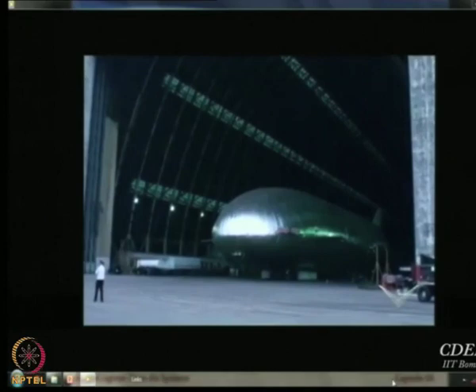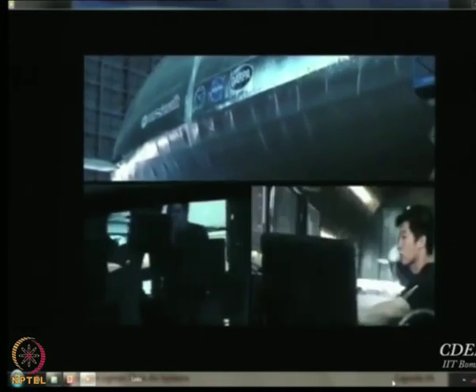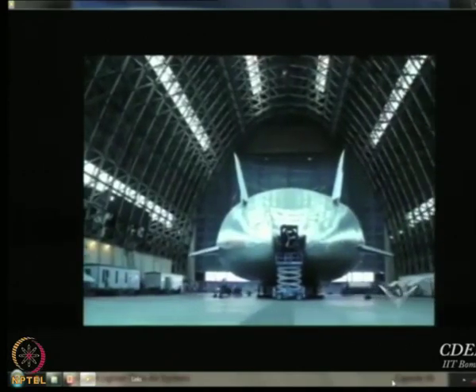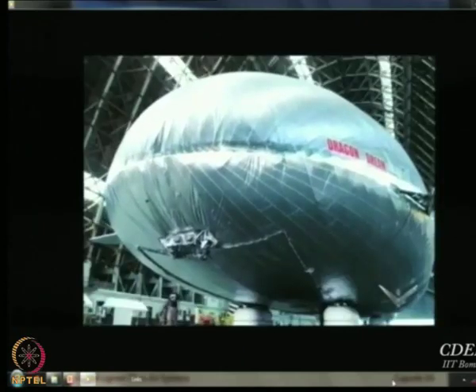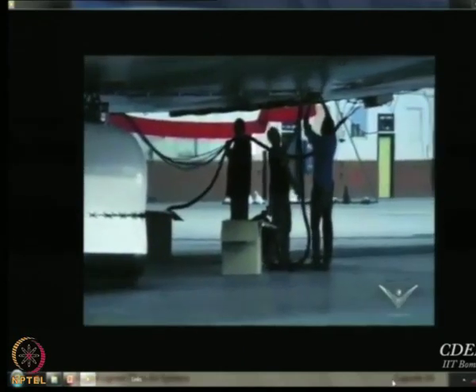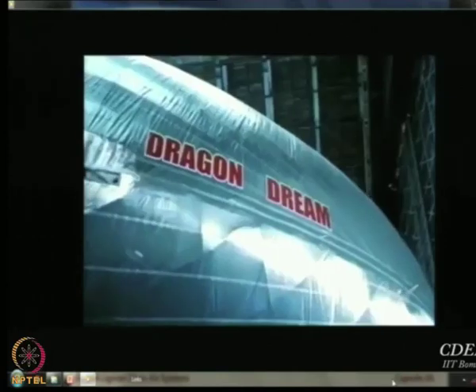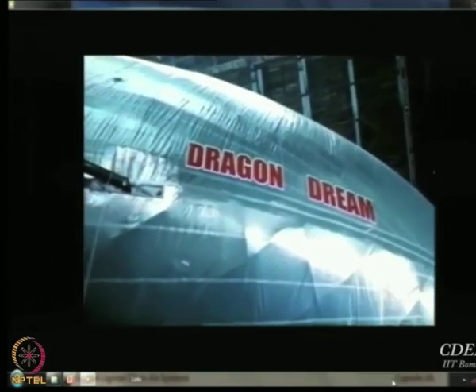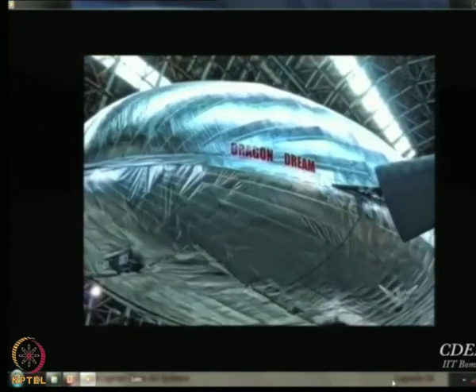Tech Toys 360 travelled to Tustin, California, to explore how advances in materials science, aeronautical engineering and smart technology are taking an old concept to new heights. This is not the moon, nor a mad science experiment. Aeronautical engineers and tech experts scurry about this unusual object. Perhaps science fiction is turning into reality. This is the most advanced airship of our time: Aeros Craft.